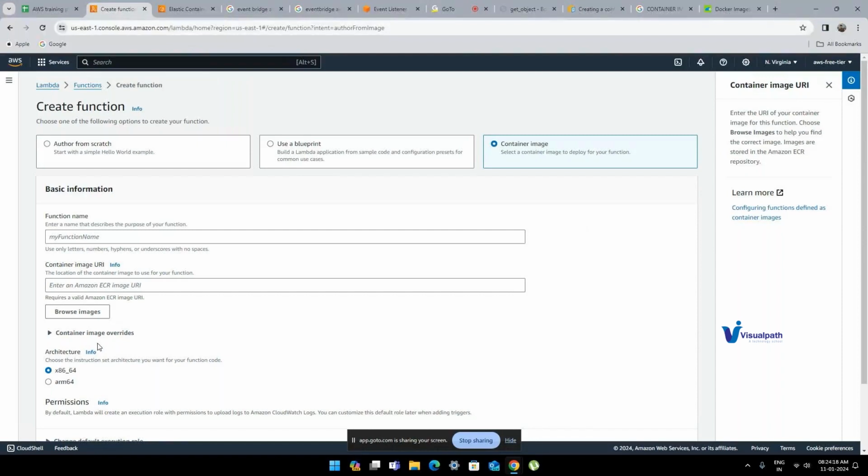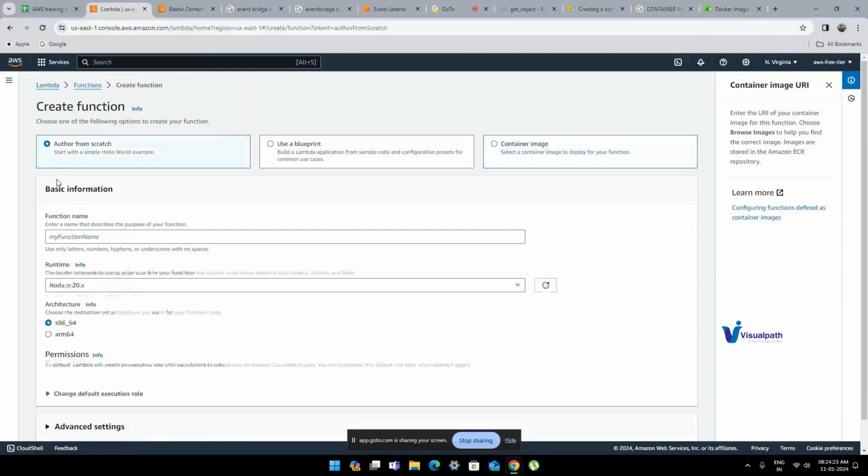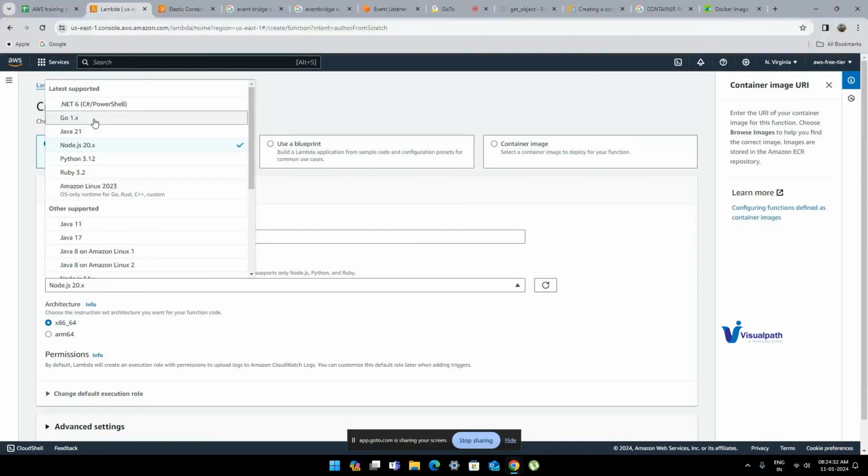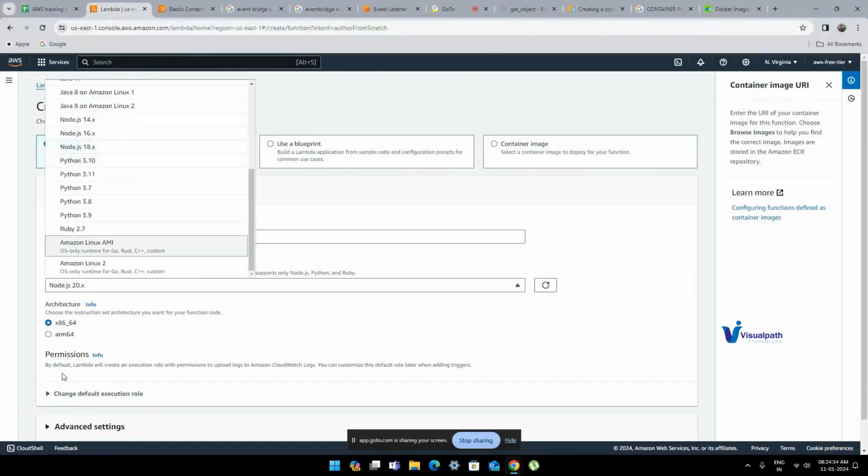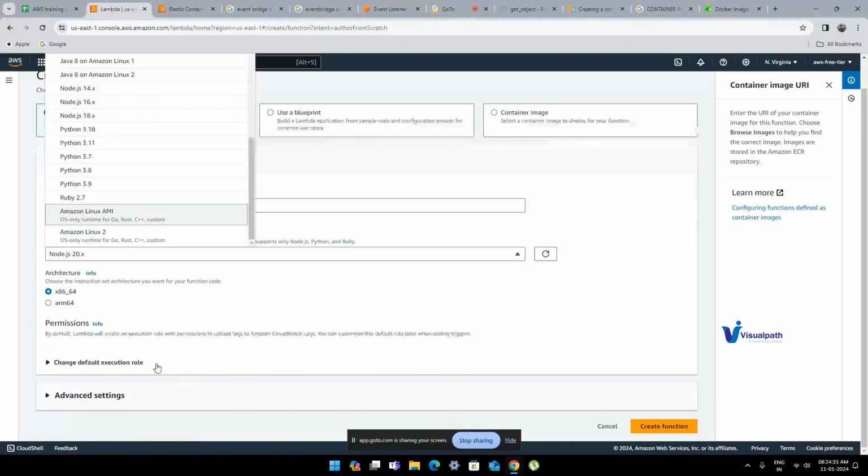So generally, we just use the console itself. We'll be creating the lambda function from scratch, selecting whatever runtime language we need, and just start coding there. Or else, if you have code handy, maybe if you have worked on it offline, you can create it from scratch and copy paste your code.